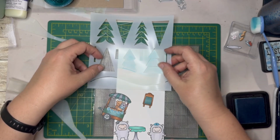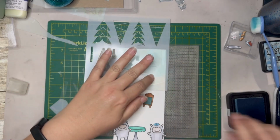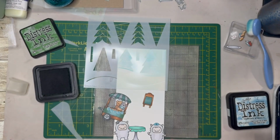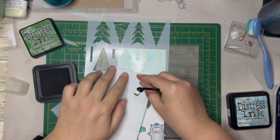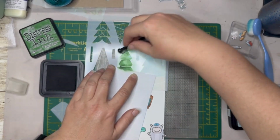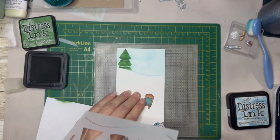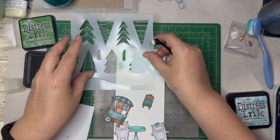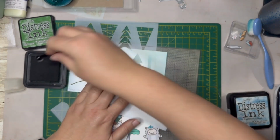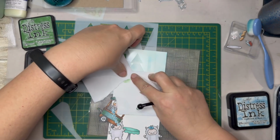And those trees are too tall. All right, I am going to grab a small blending brush, some rustic wilderness, and we're going to do our first tree. I'm going to grab just a scrap piece of paper to keep our little line clean. There's our first little tree. Ooh, I gotta watch where I'm putting stuff. All right, then we're gonna do this guy, and that'll cover that up. Again, I'm gonna do this. And for this one, I'm gonna do it lighter. And actually, what I wanna do to make it look like it's behind the other tree is we're gonna go like that.